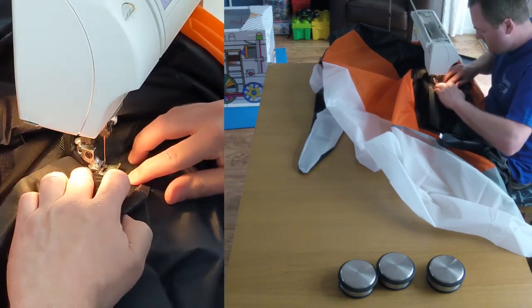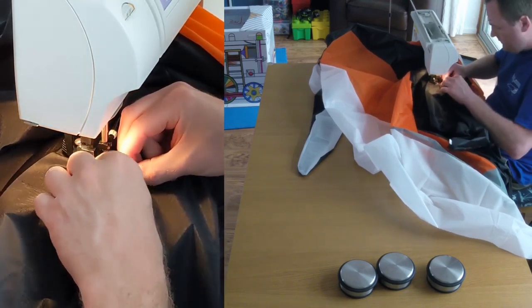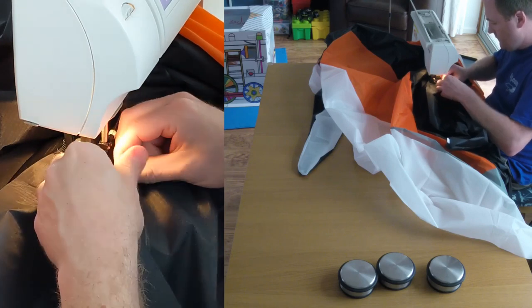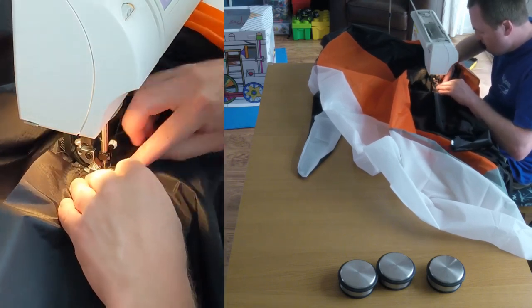Although saying that, even if you did it in white, once you step back a bit, you wouldn't notice when it was in the air. So if you only got one colour, don't worry. Just make do with what you've got.